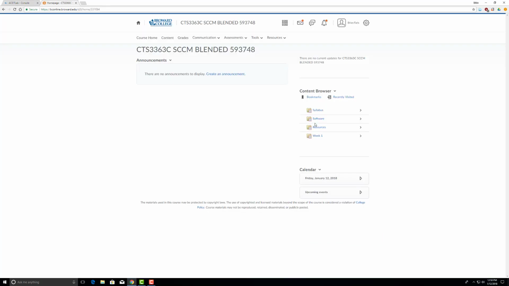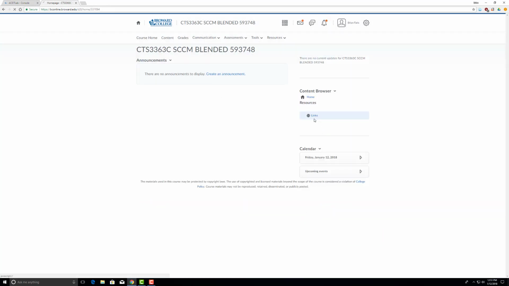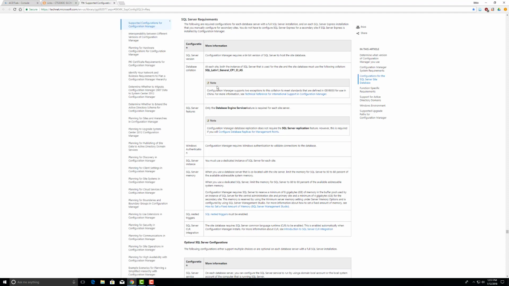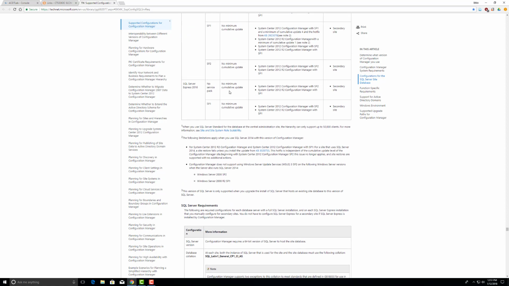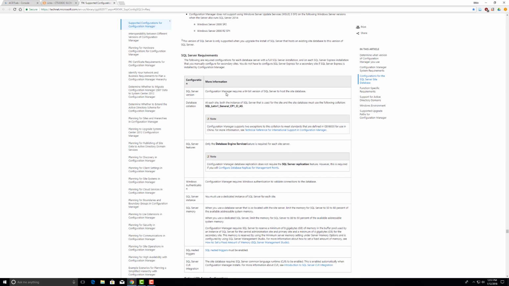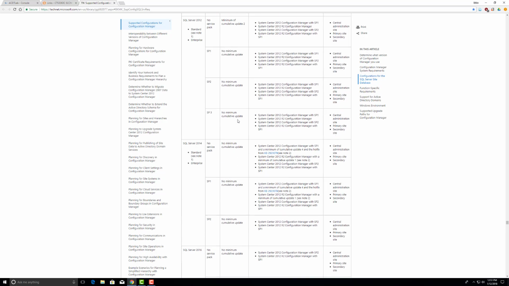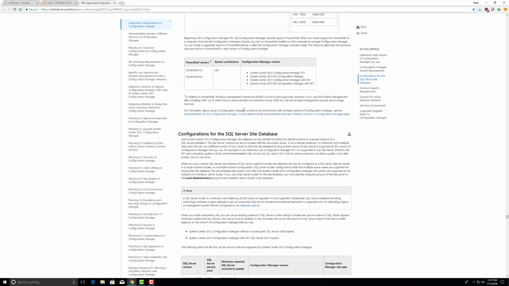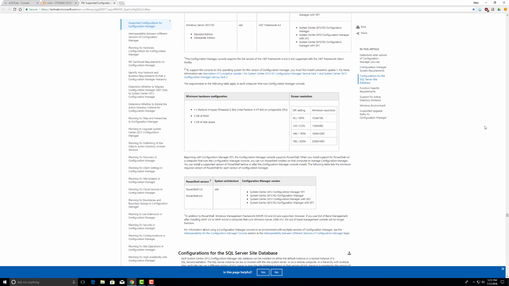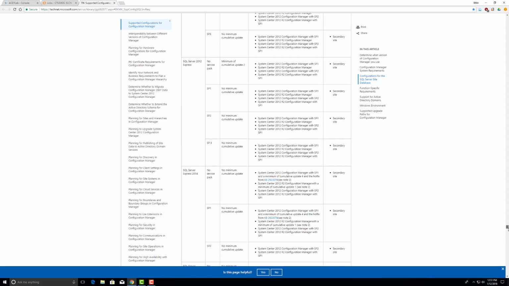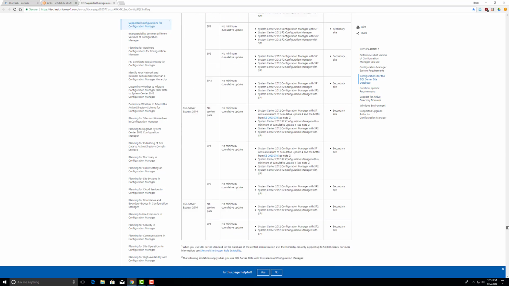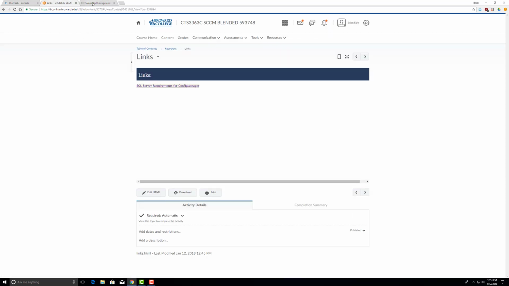If you go to the BC1 line and go to resources, I have a links document. If you click on this link, it shows you the resources that are needed for SCCM. And if you read this document, it'll show you everything that you need for SCCM. Some of the things I want to point out along the way, but I can't find it right now, but it should have a list in here of all the things that we need, and BITS and remote differential compression is part of it.